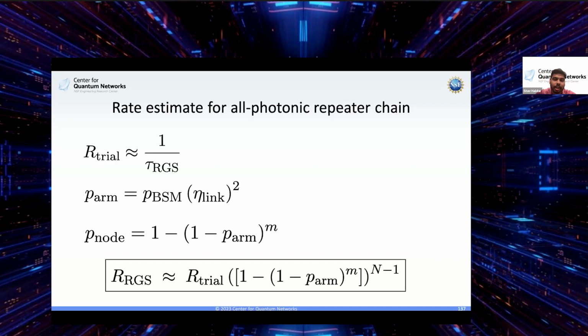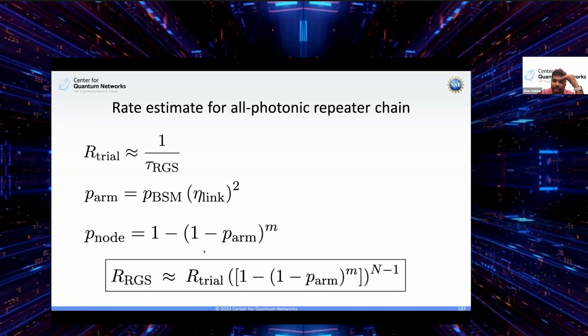And all of that put together will give you a success probability, which is the product of the beam splitter, the Bell state measurement operation that happens in that arm. So this can, for example, at most be 50%, but it will probably be less. And then the square of the link success probability, because you have 2 coming in, one from the left and one from the right. But as we discussed, you need only one of these arms to succeed for each segment. You don't need all of them to succeed.